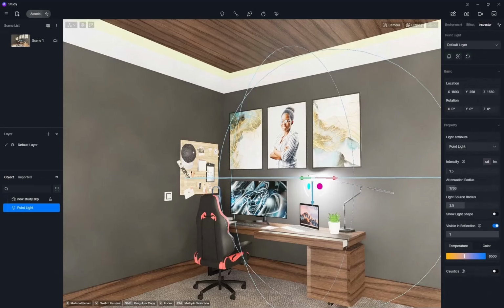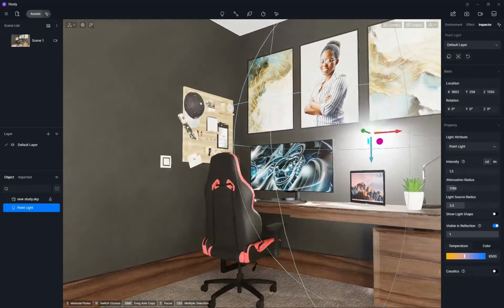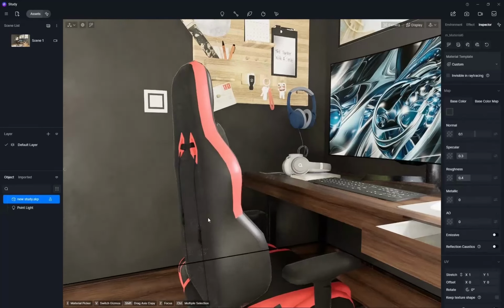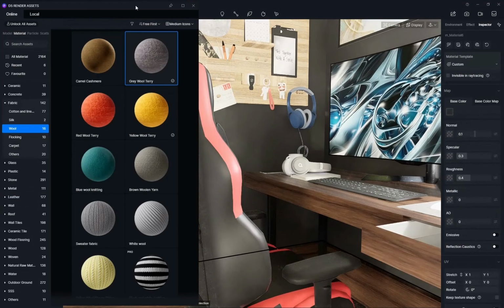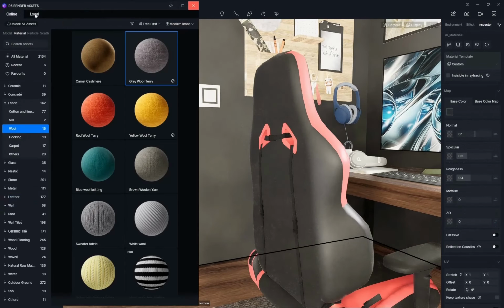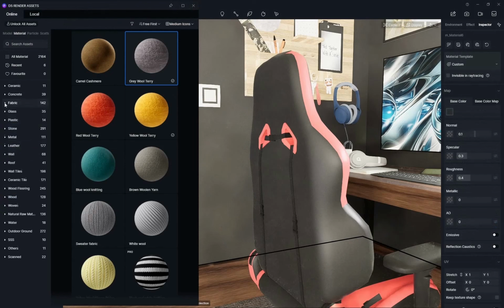Now, the next thing I want to touch on is my seats. I want to give them a leather color or a leather texture. Go back to assets and look for leather.